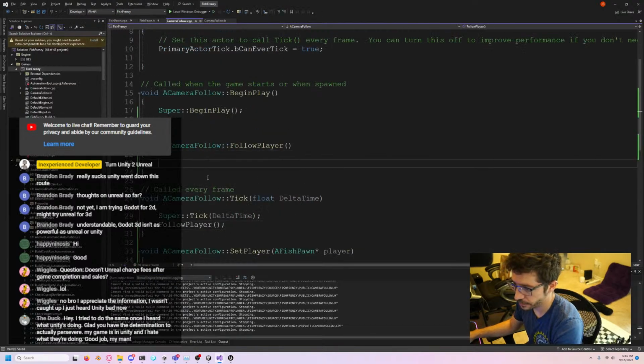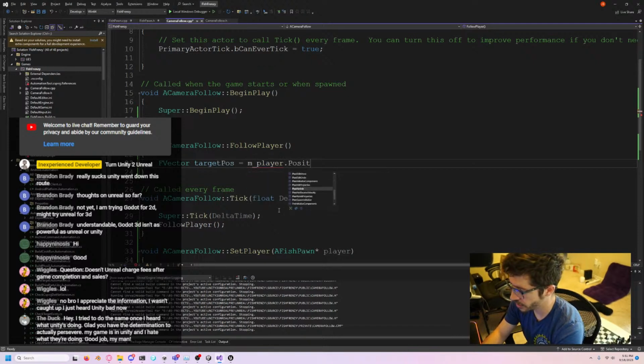Okay, so we want to get f vector target pose is equal to m player dot position, get position, get transform. Oh, of course it's this. Get transform, get actor location. It's location. Get actor location.